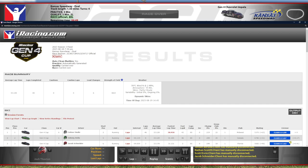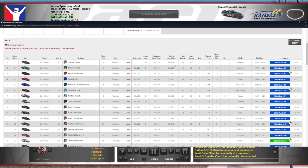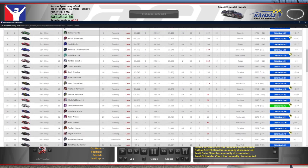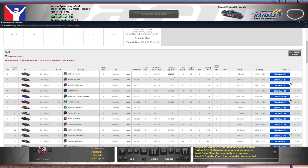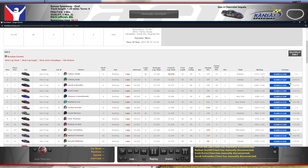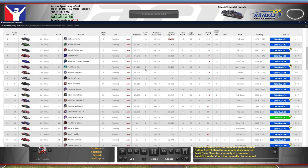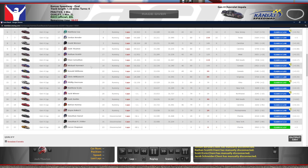36-64 strength of field, as you should be able to see. Yes. Okay, I always like to check because sometimes I mess it up. But like I said, 36-64 strength of field. We get the win and the fastest lap. The only guy with a fastest lap time in the 30s, it looks like. So maybe I'm overdriving. I don't know. But it worked out. We get most laps led, looks like. And 63 iRating gained. For a strong finish, 219 championship points. And you can see the rest here. Scott with his great finish gets rewarded. The 17, an excellent run to get a top 6 as the 17. Shout out to him for a great run.